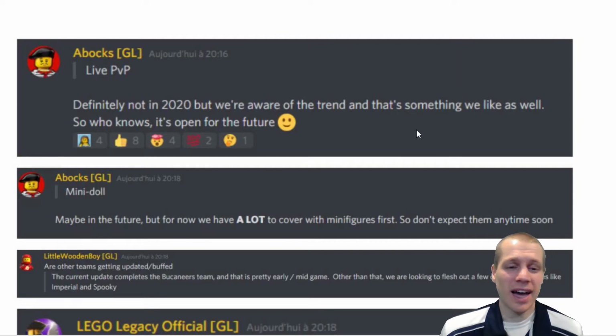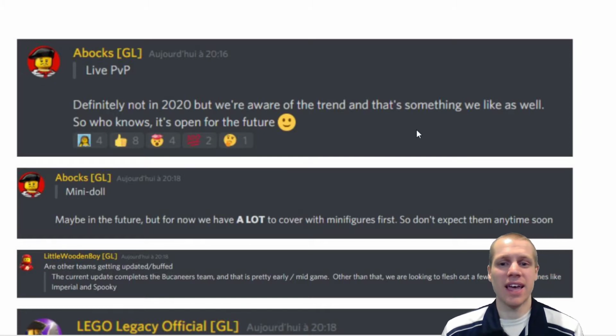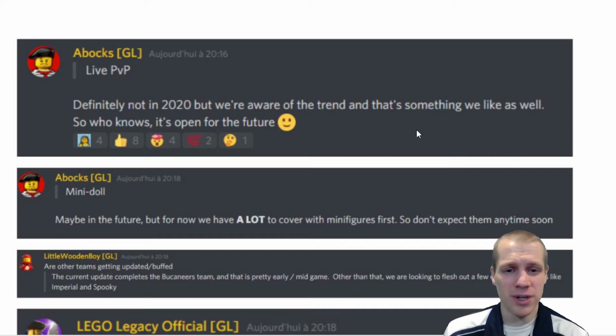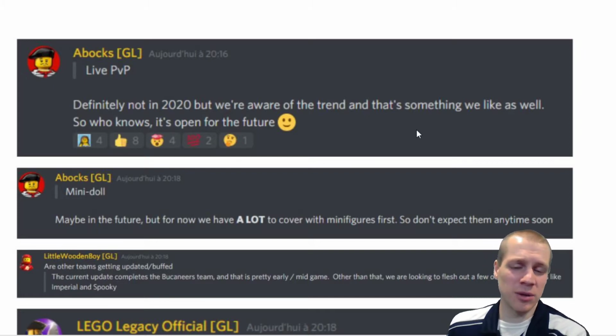So I like this answer as well. So definitely not in 2020. So it's not coming to the game anytime soon. But they are aware that that's becoming a trend in these types of games, and they say that is something that they do like. So they are at least open to it. So probably not. I mean, maybe a year or so out, maybe down the line. Obviously, they've got a lot of stuff planned with the Brickspedition and the raids and adding that type of content. But it's exciting to know that they have at least an interest in that sort of thing long term. So I really am excited about that.